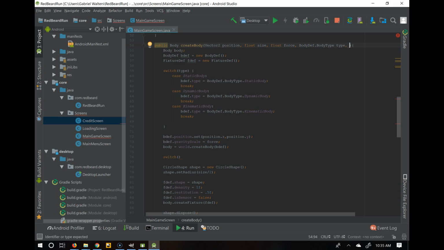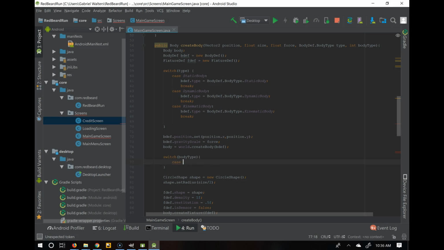Let's say that we're passing in an int, and we'll call this body type. Okay, and that's just going to represent, we pass in, say, a number, then we could use that to design our shapes that we want.